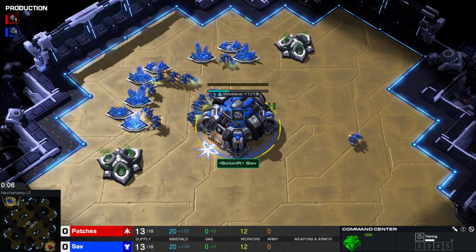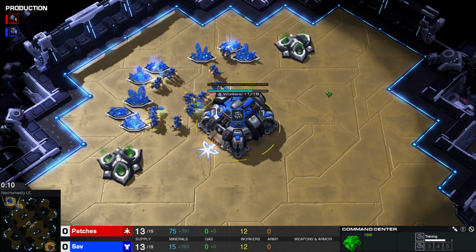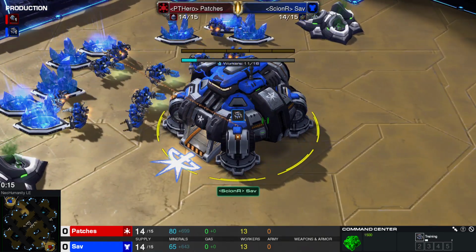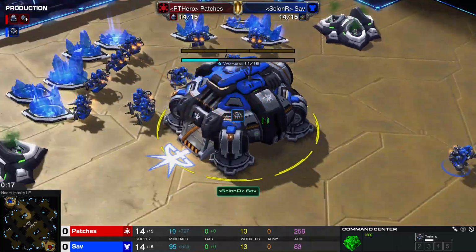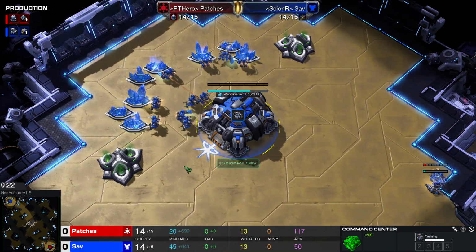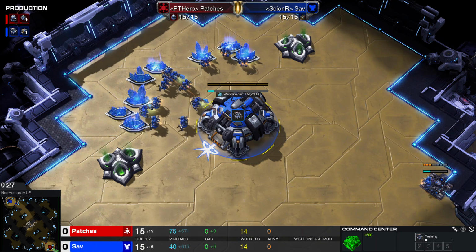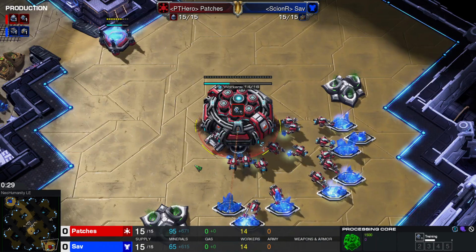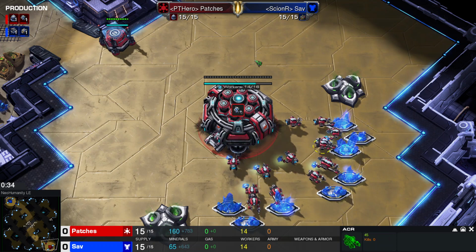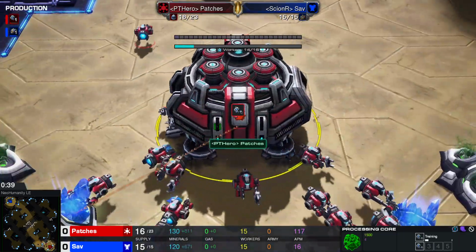Spawning here in the top left hand corner of Neo Humanity Ladder Edition, playing with the blue SCVs, it is Sav from the Scion Races clan. Fairly sure that's the Rainers Raiders symbol. Oh, maybe I'm wrong about that. Anyway, his opponent, winning the last match, currently up 1-0, playing with the red Janatron ACRs, it is Patches.